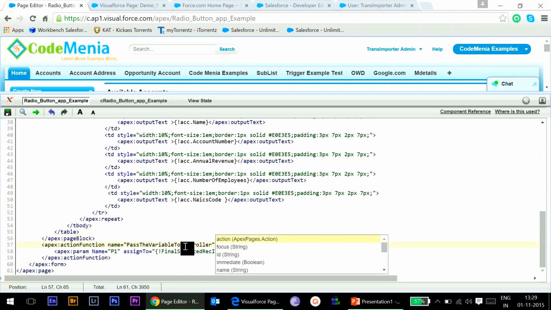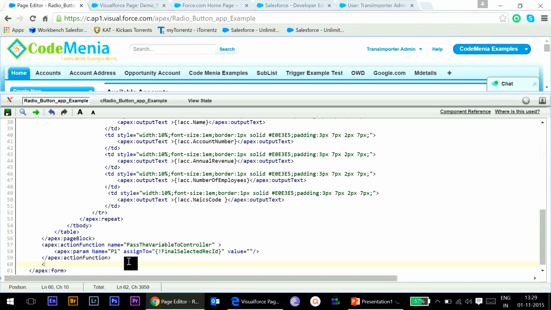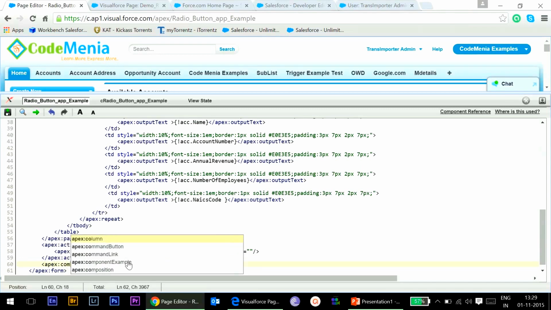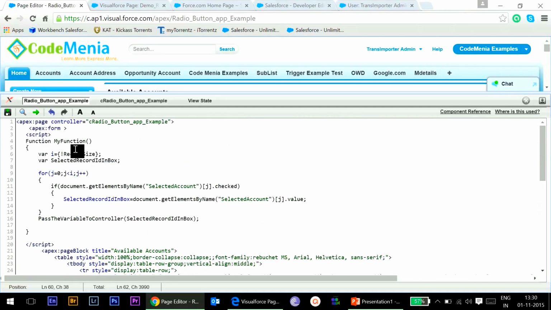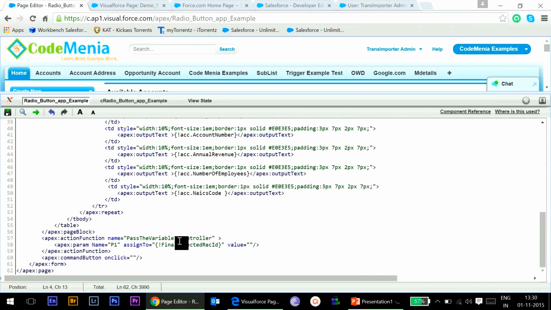For this we need to have another apex command button, and the event should be on click. It will call this function and it will return false.